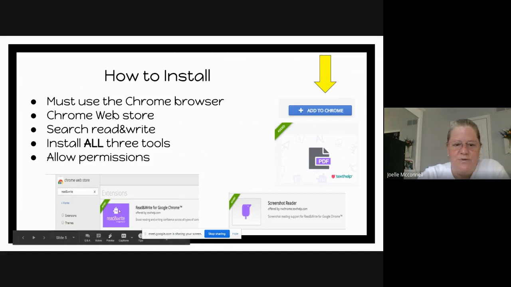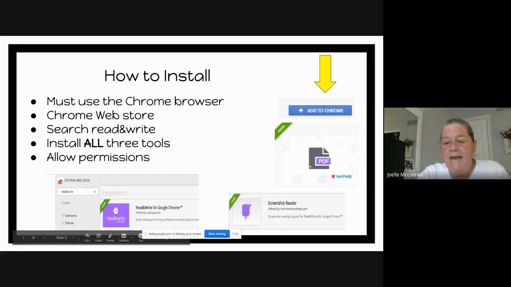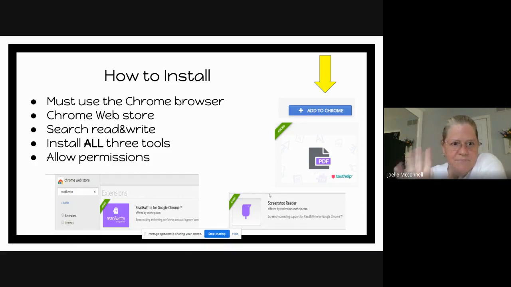As you can see, there are three different icons here. This one for sure should be pushed out to everyone, but we do want the PDF reader and the screenshot reader, and you see these two over here on the right-hand side. Those two have not yet been pushed out by the district. Megan, I know you're on. If you want to take a little note, Christine and I were working on that right before we went remote in March. So these two may not be pushed out yet from the district, but we're working on that. But don't let that pause you or have a barrier. You can go to the Chrome web store and load them yourself.